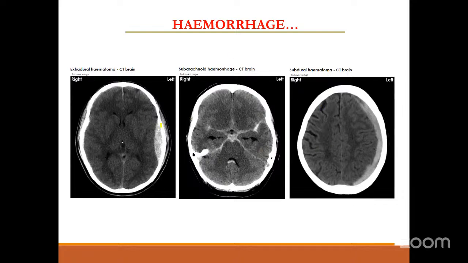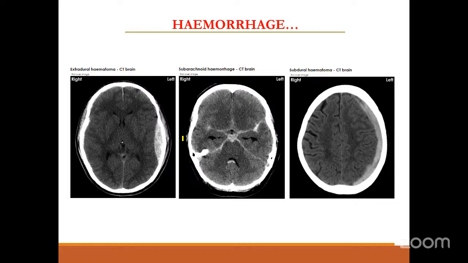These images show you something that is unusual, that is hemorrhage. So as we said, the cranium, which is the bone, is very hyperdense or white in color. And the brain parenchyma as such is gray or black. So any other structure which is white in color, which crops up as a pathology, is most commonly blood. So based on location of blood and based on the shape of the opacification, we try to identify what sort of bleeding it is. In the first image you can see a lens-shaped bleed. That means it is usually an extradural hemorrhage.